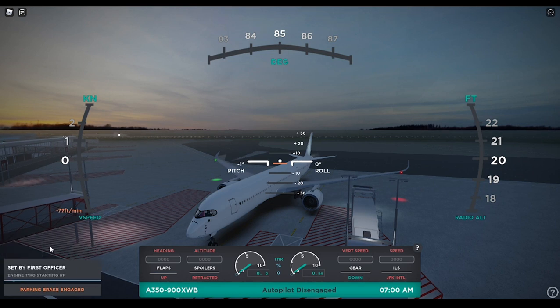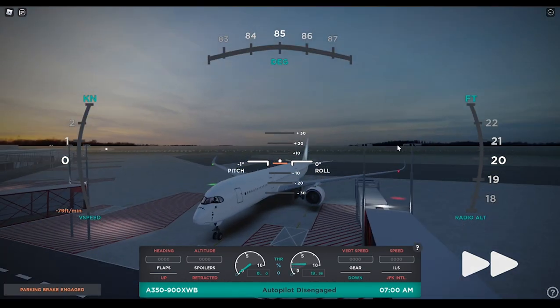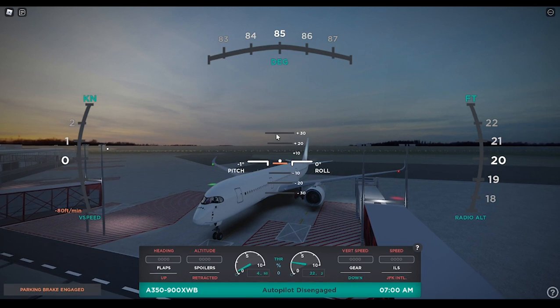As you can see, I get notifications here for anything the first officer does. Right, so in a situation like this, where the engine is now on, if I were to let go of the parking brake, it would start rolling. So that's why you keep it on.